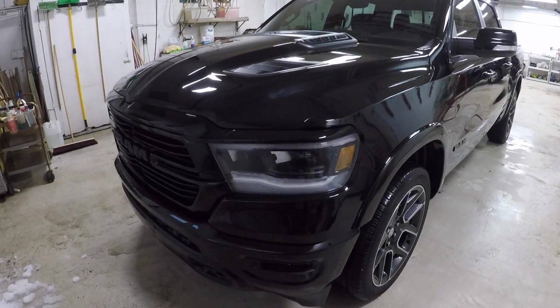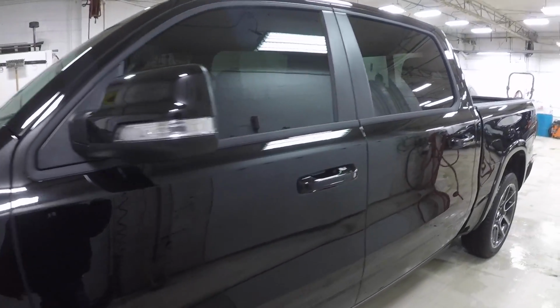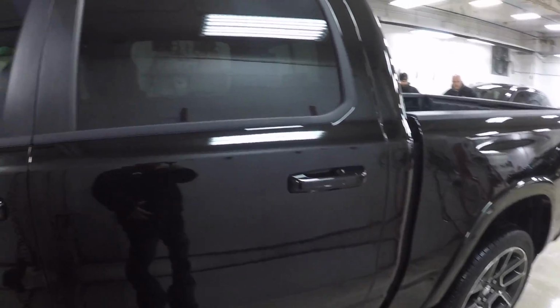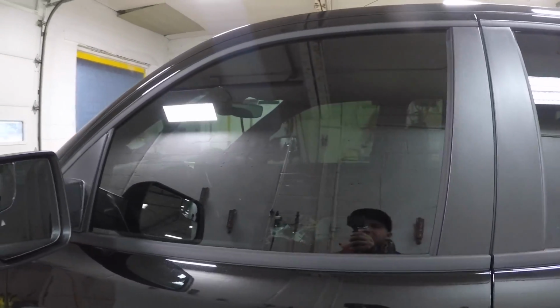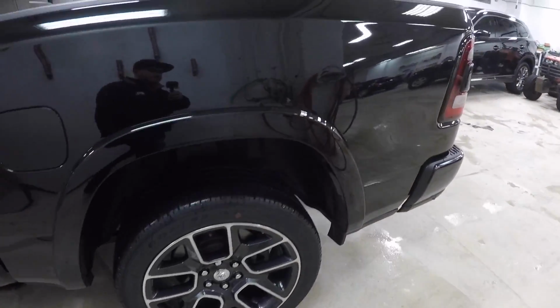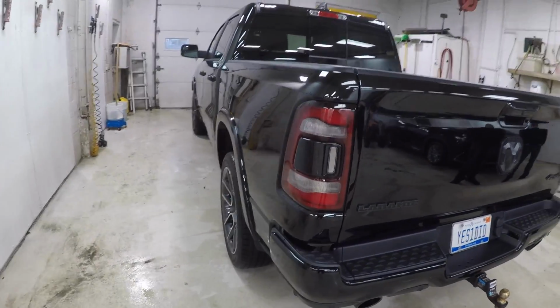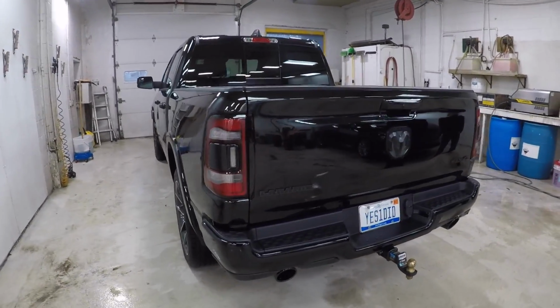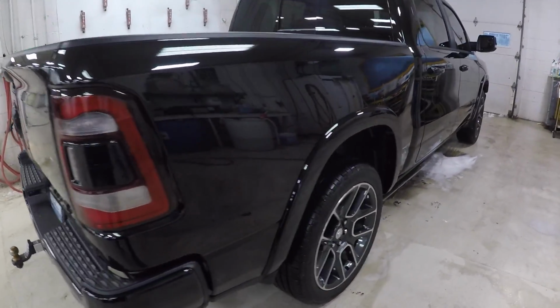They went ahead and detailed the whole truck too for us. They did a great job. That's what they're known for, is detailing, window tinting. They're the ones that did the tinted windows as well a couple months back. They do a great job.